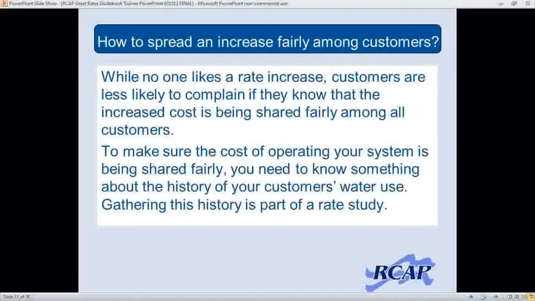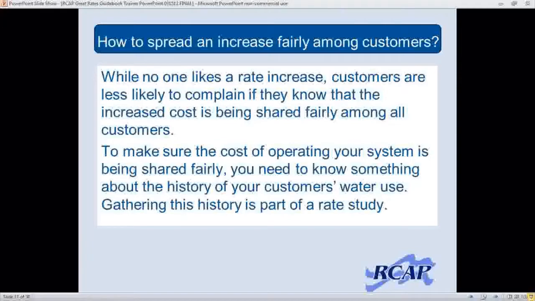If you charge them fairly, you charge them regularly, and you treat them right, they don't have a whole lot of room to complain very loud. And that's the main thing that we want to look at. Are we doing it fairly? And gathering history is part of that rate study.